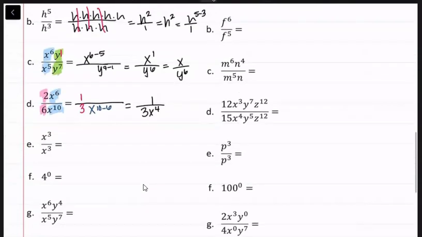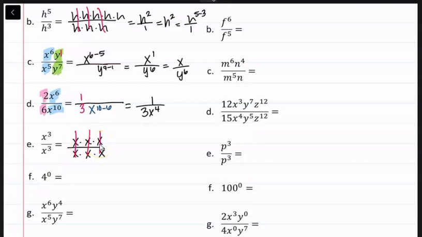So it's 1 over 3 x to the 4th power. A few more to go, 3 more. So now I have E, F, and G. This is where it goes into my 0 power law, but I kind of want to show you what ends up happening. So x to the 3rd power we know is x times x times x, and x to the 3rd power, same thing as x times x times x. Notice, since I have x times x, I can reduce it to 1. So it ends up being 1 times 1 times 1.